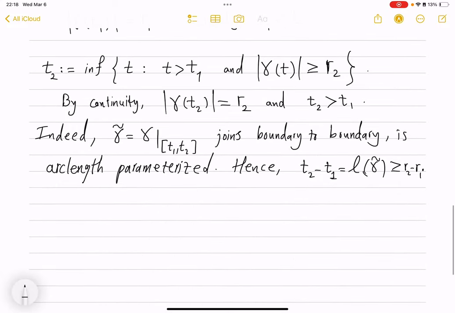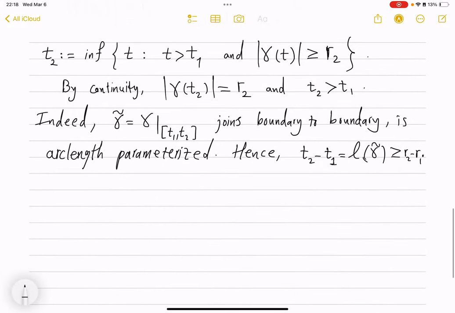But this particular sub path we found is arc length parameterized. Now, our goal was to prove that this integral ρ ds over gamma is bigger than 1. So, we say, okay, because our claim is to be true for all rectifiable path that join boundary to boundary, in particular, in particular it has to be true for gamma tilde of ρ ds. But, gamma tilde is arc length parameterized. So, we can say ρ of gamma tilde of t dt.